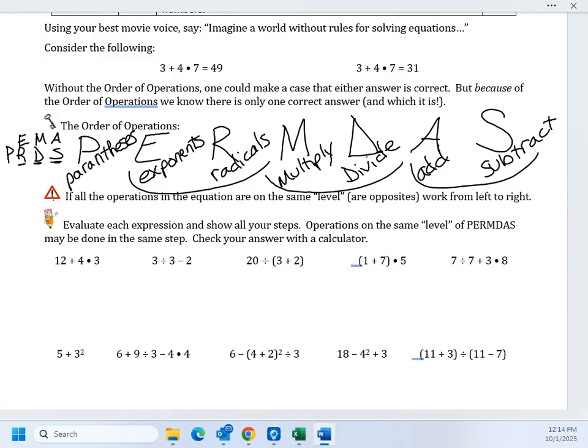So we're going to see what those steps look like for our order of operations. First, let's look up top. Which one do you think is right, knowing our order of operations? Is the answer 49 or is it 31? What do you think, Gavin? 31. Well, let's see if Gavin is right. What would be the first thing I would do in this equation? Ellie? Put 4 times 7 in parentheses.